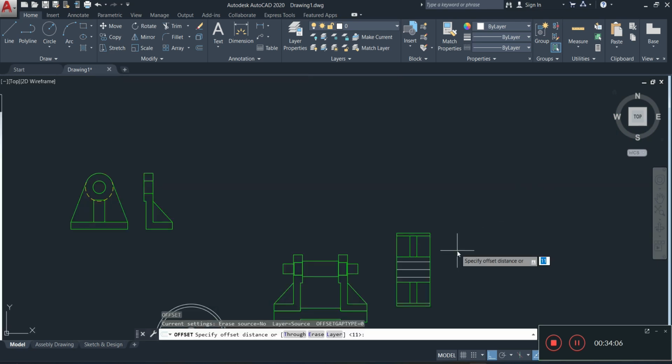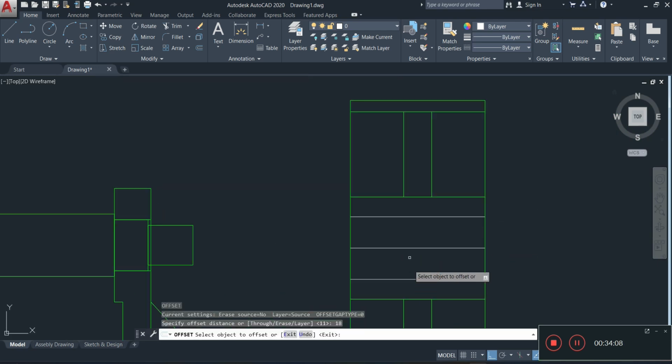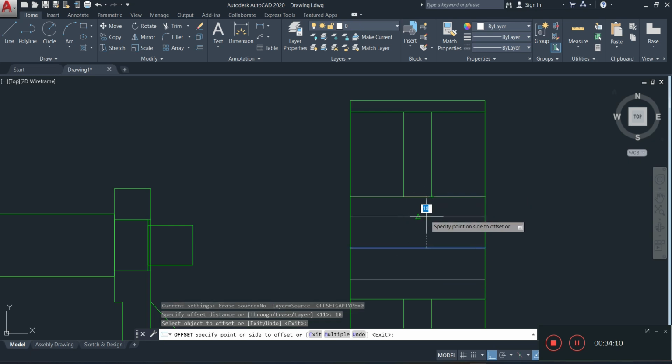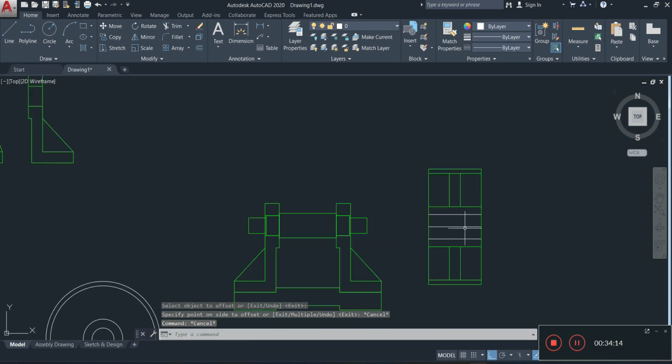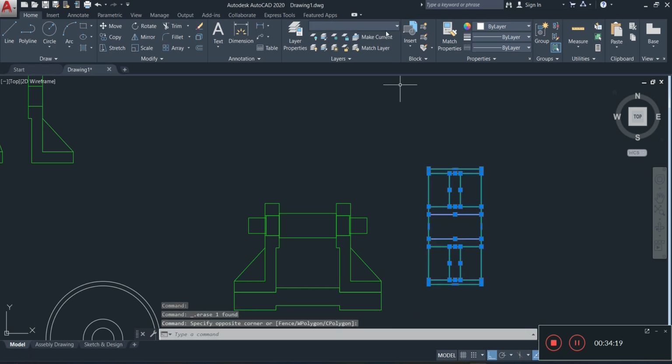Oh, enter 18. Yeah, that one was okay. Alright, so let's add our little roller wheel now. Let's add this back to object. Let's join, and then we group.